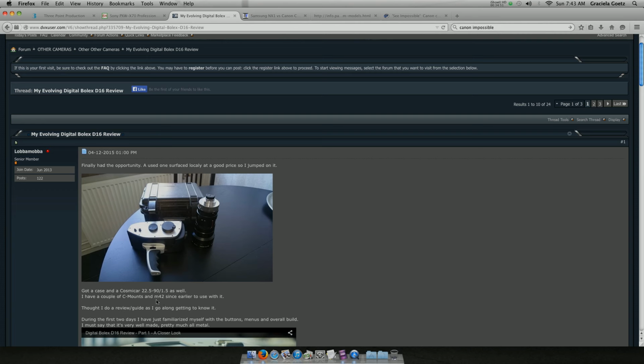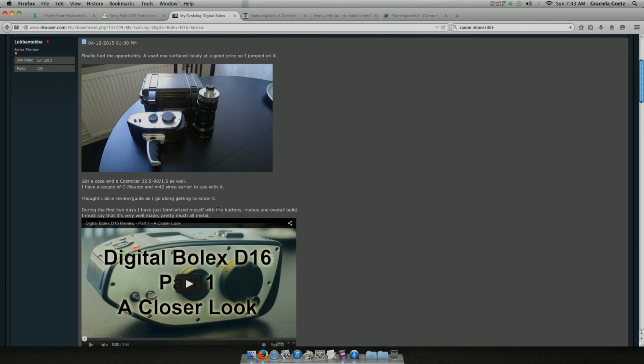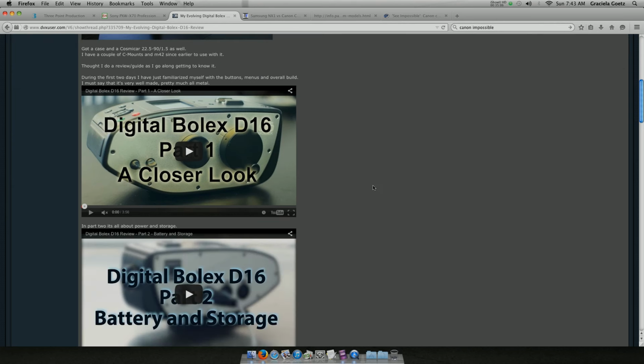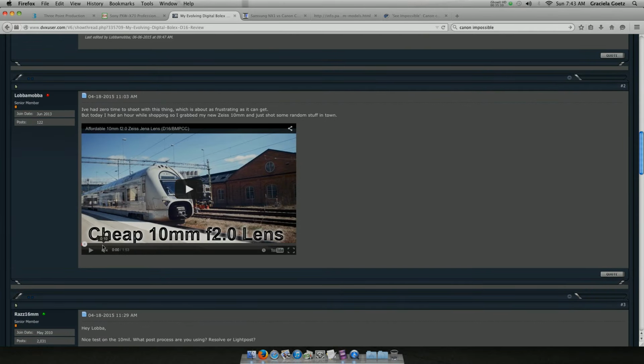Had a guy wanted a local price here. So this looks like a Super 16, C-mount. So here's C-mount, and then I think this is going to be somebody talking about screw mount. But there's really a lot that you can go down in terms of what different lenses people are putting on. I know somebody who had collected an entire Leica R series of glass to put on his AF100 years ago.